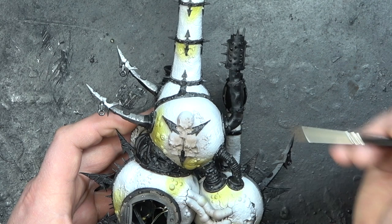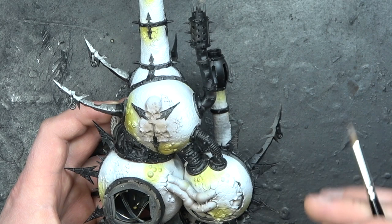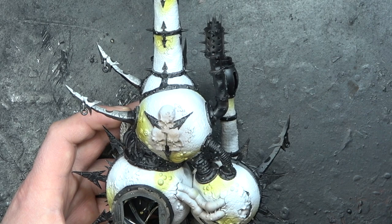So for the next stage, anything that I wanted to be copper or silver, I've painted black. So I've just gone back over. Now, I've got a really awesome little technique for this. Going with a contrast black or the black from Games Workshop, I always find it a bit of a hassle.